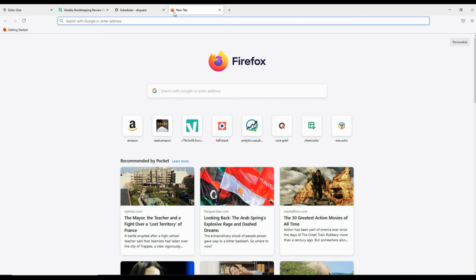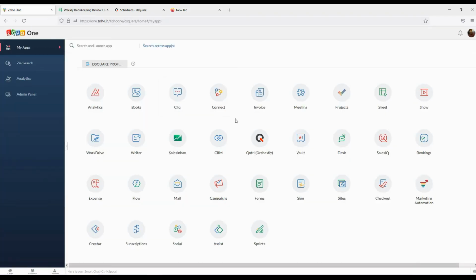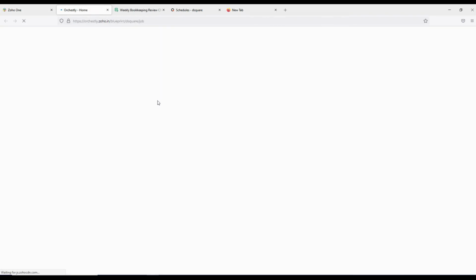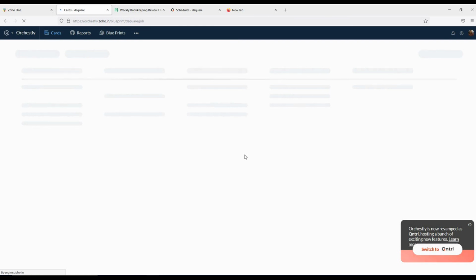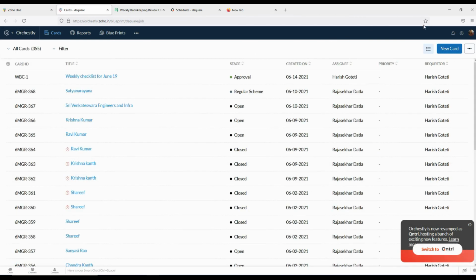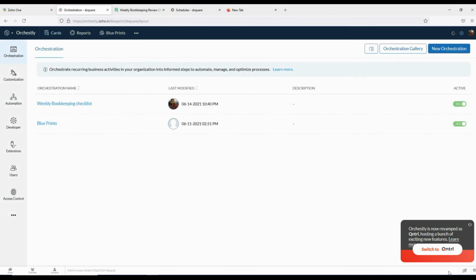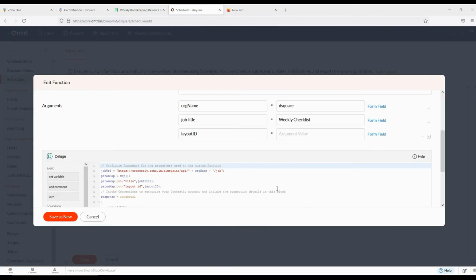For that we need to open one more screen because I need to get the layout ID. So let me find it. I got the layout ID from the other screen, which is here. I'm going to take the layout ID and pass it on here, right? And then yeah, that's pretty much it.